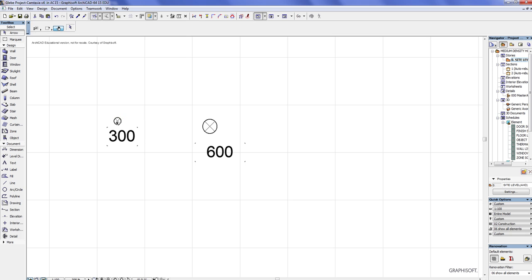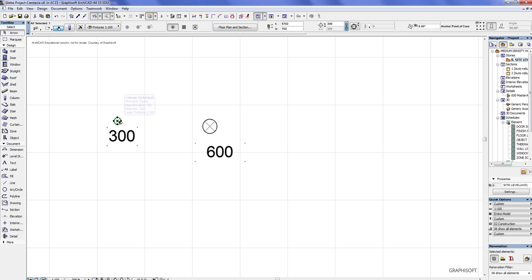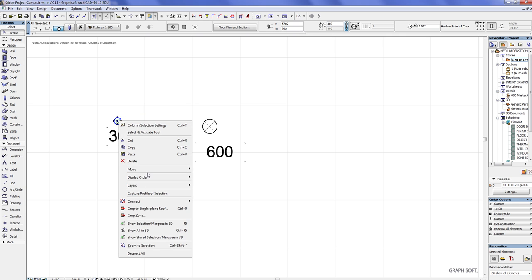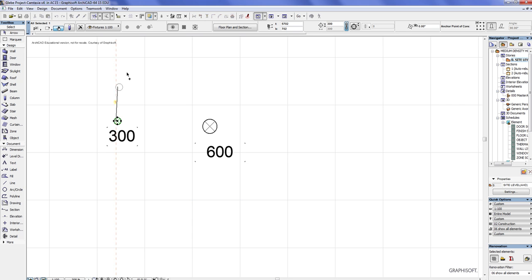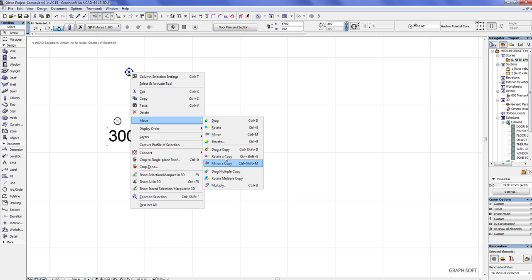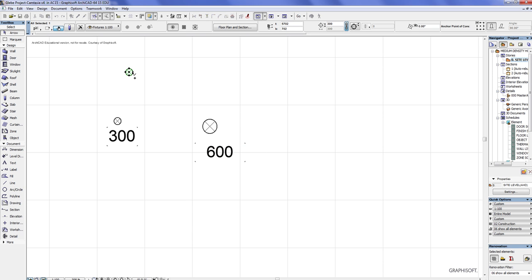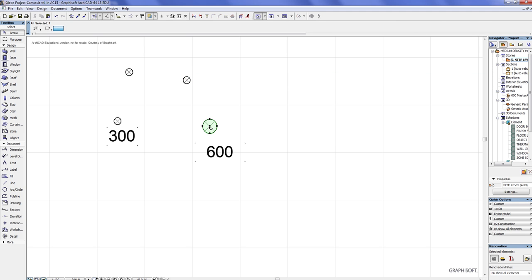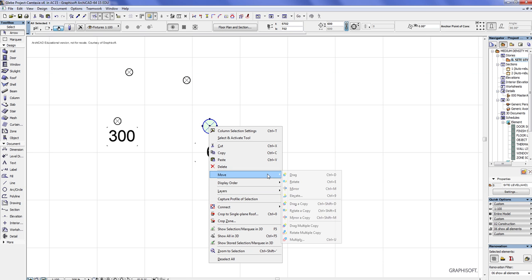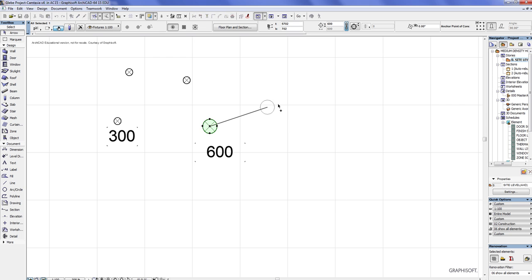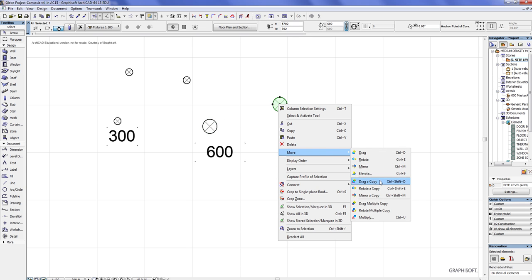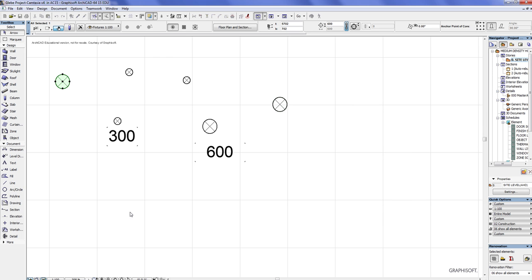Might copy, so remember, right mouse click, move, drag a copy. So I might put one there and then, right mouse click, drag a copy, and then another one, say, here. Okay, and then I might do the same for 600 and move. Remember, the shortcut key is Control Shift D.